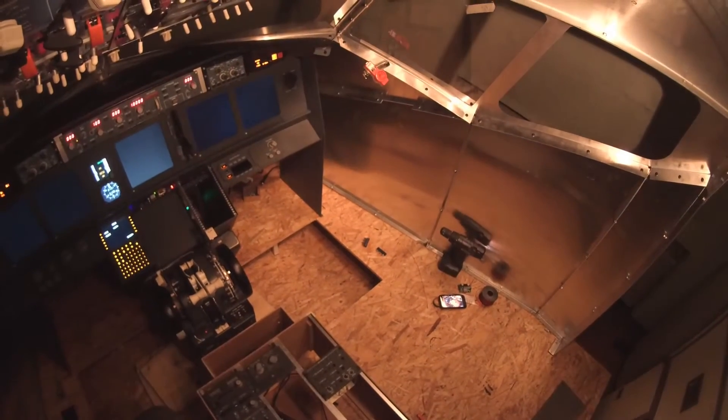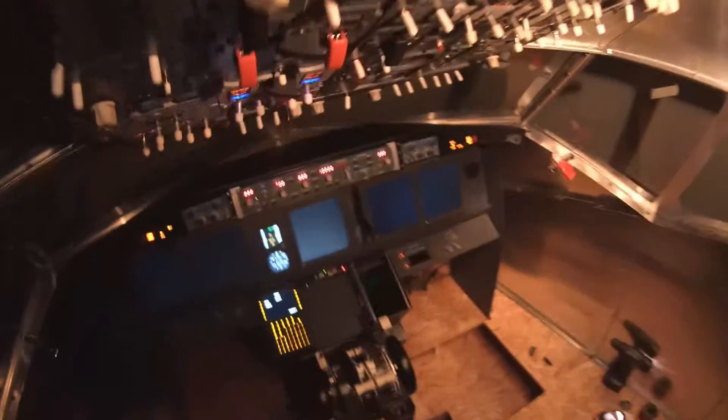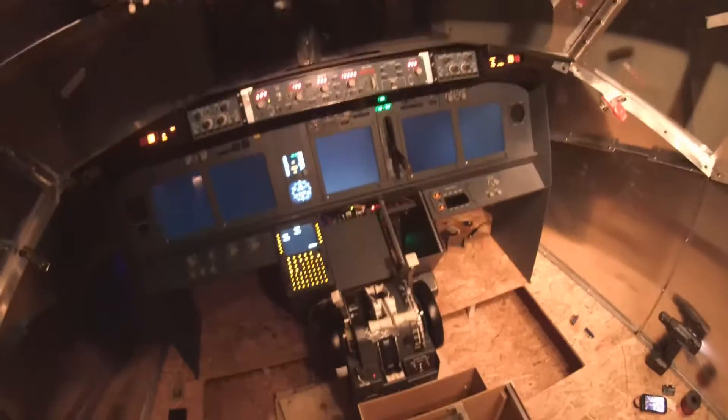That was a loose connection in my test setup — that's why we had no lights in the overhead. Let me correct that. That's not the original Flytec Solutions power supply, but it's also 12 volts, so that's fine. There we are again — power to the overhead panel, and battery switch is turned on.